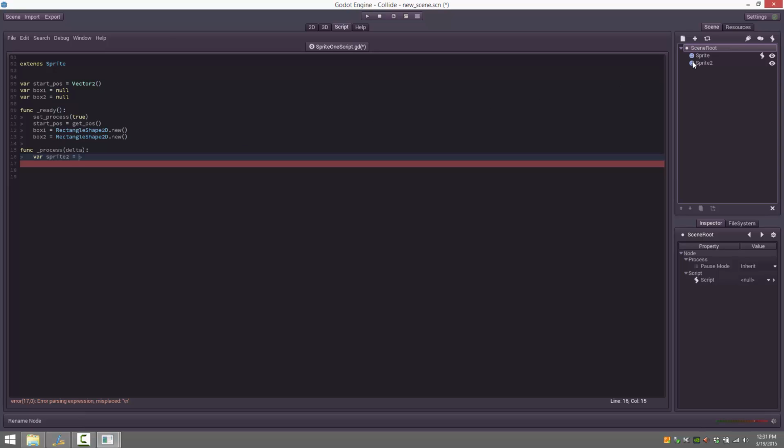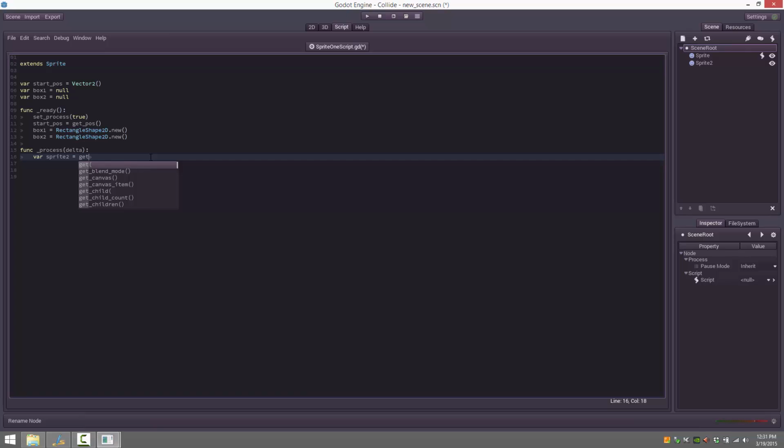And then the name node is not particularly good because it's used a lot. So I've been getting in the habit now of changing it to scene root as my name. You can call it whatever you want. It's just when you now call your get node to get the other sprite, you're going to have to keep that name in mind. So it's off root, and now it's called scene root, like so, and it is called sprite 2. Again, if you didn't take the space out, you would obviously put the space in right here, but this is going to get a reference to the other sprite class.